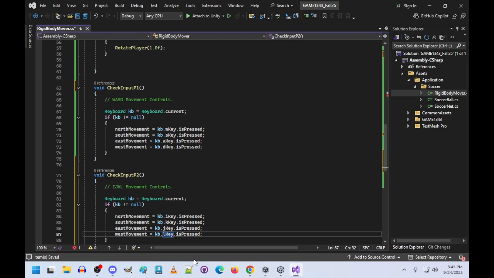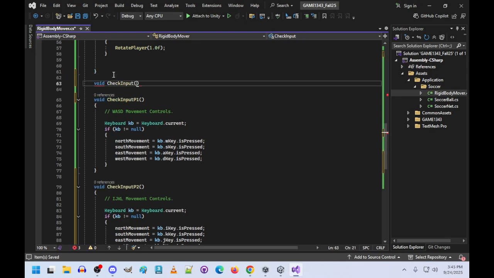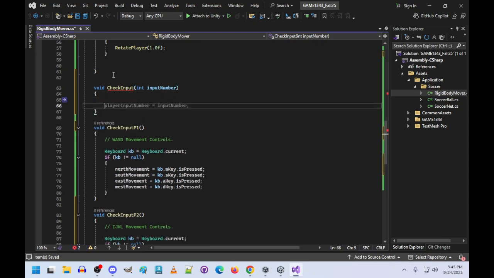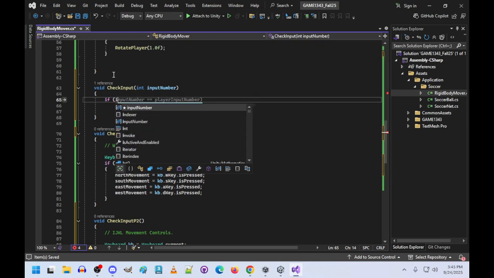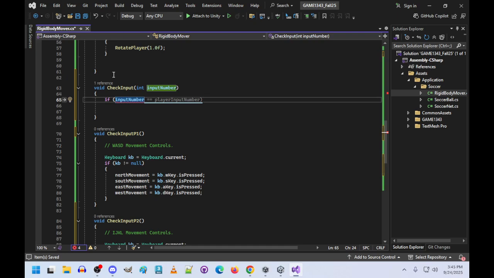So now all we're going to need is a new check input. Int player input number. And basically it's going to be an if input number is equal to 1, I'm just going to do check input player 1.